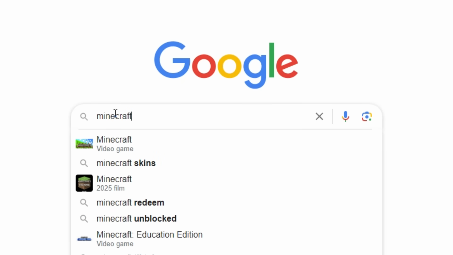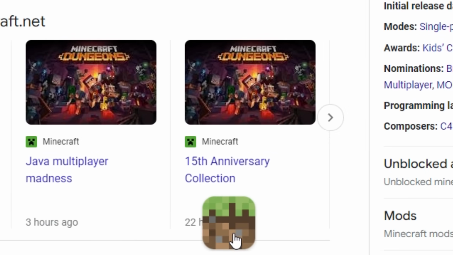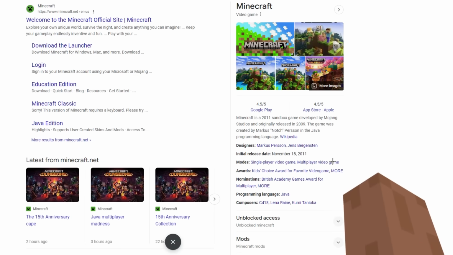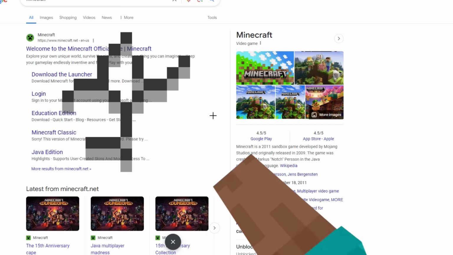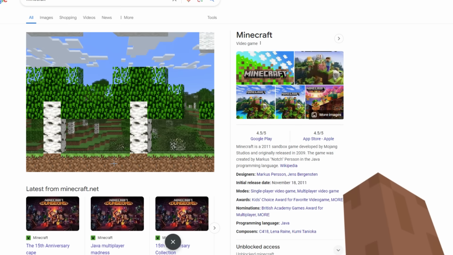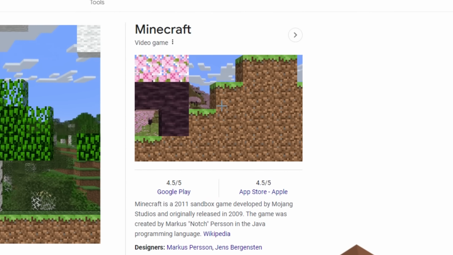Over on Google right now, if I go ahead and search Minecraft, a little app icon pops up. If I tap that app icon, all of a sudden, I am the legend himself of Minecraft, Steve. If I go ahead and tap anywhere on the screen, basically like box or tile, I go ahead and slowly remove that box or tile.